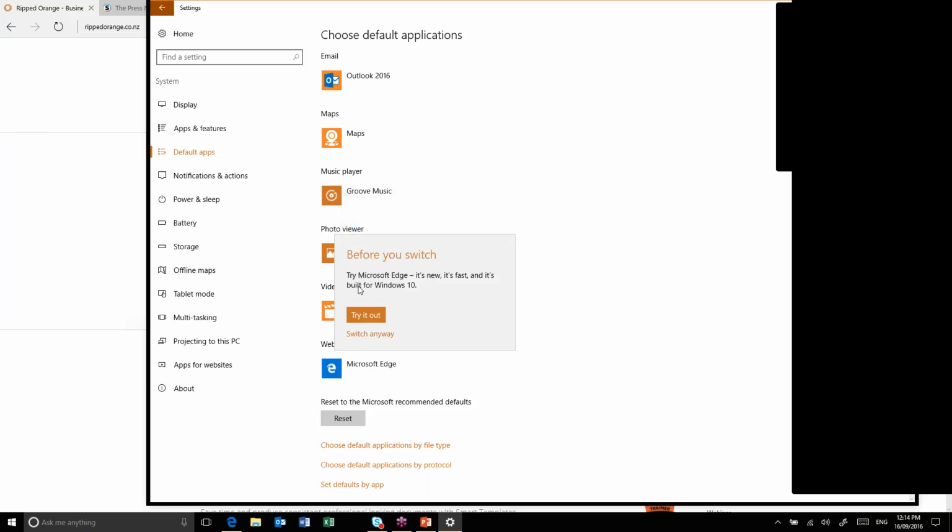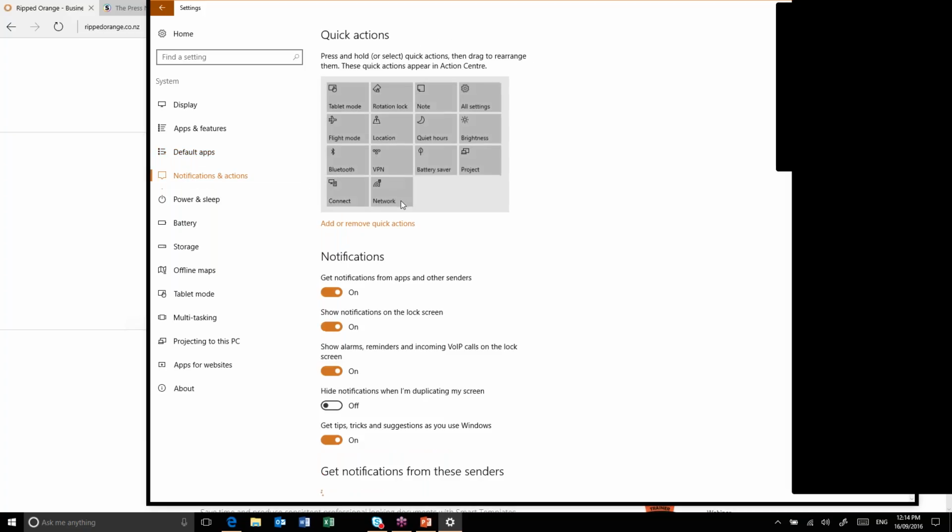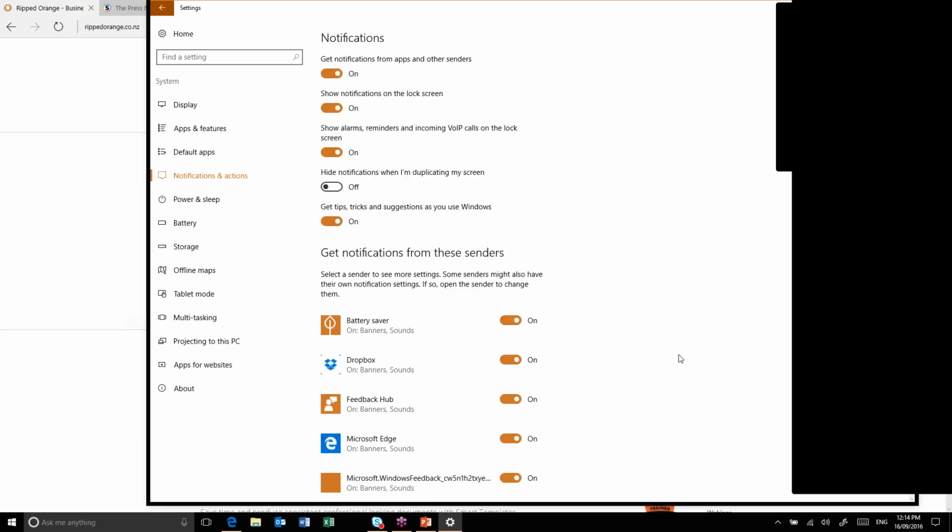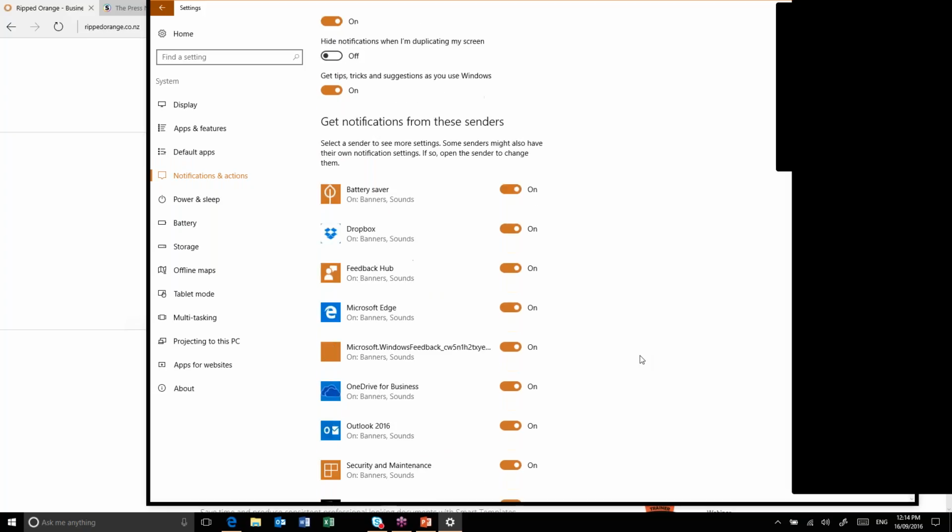It'll remind me a couple of times and say, do you really want to do that, obviously? And I'm not going to do that in the stage, but if you want to change to Chrome or Internet Explorer, you can do that. You also set up your default email as well. So that's well worth doing. This notifications is also important. This notifications, just like when you're using a phone, you can choose whether you get notifications to swipe in from the right, etc.